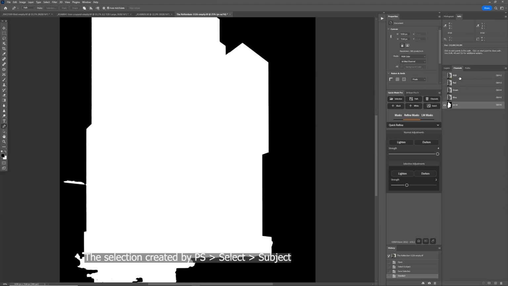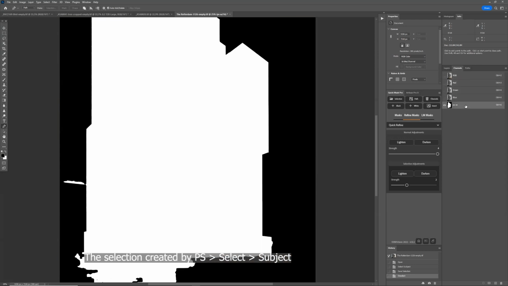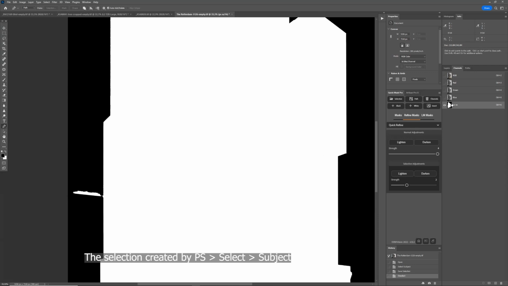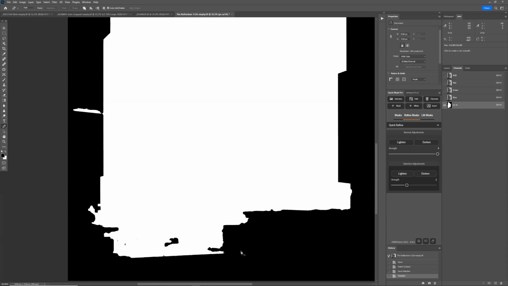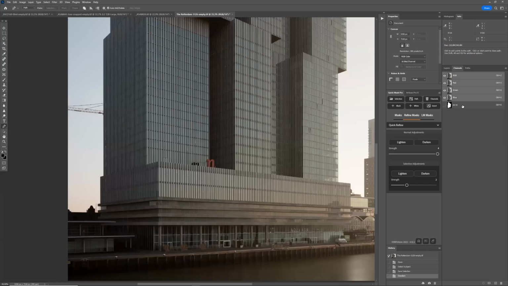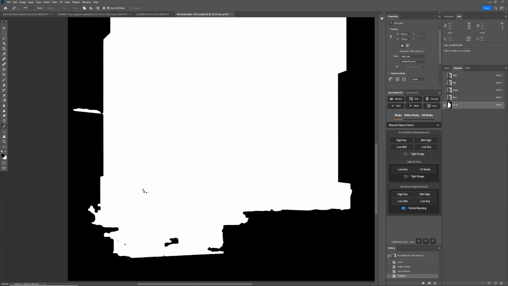You don't see the windows there. You see that? Actually, this should be more dark gray in the mask to represent the sky, but it isn't here. The crane looks like nothing. That's not even a crane anymore, and this is quite sloppy, right? If you want to use the subject selection tool, even if I would use the partial blending, it could partially solve this with the transition, but I don't think this would be a good starting point. It's too messy here, right?